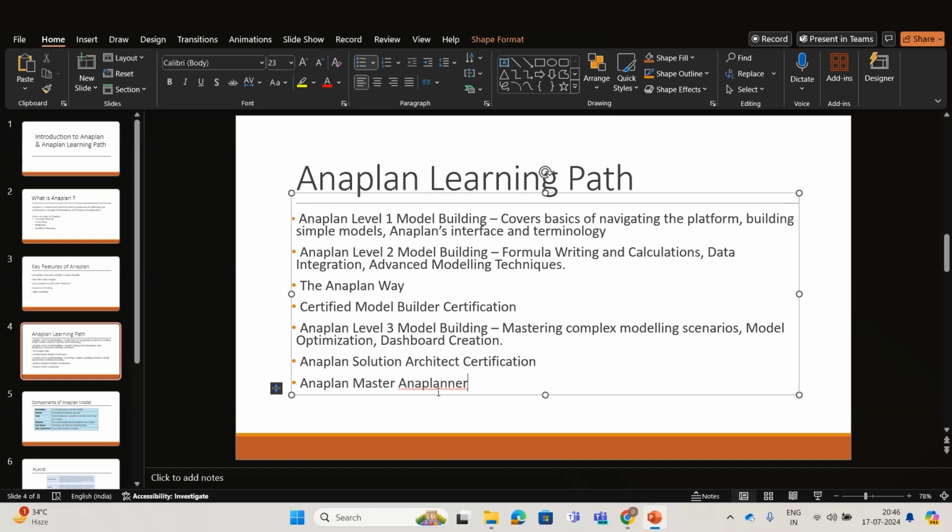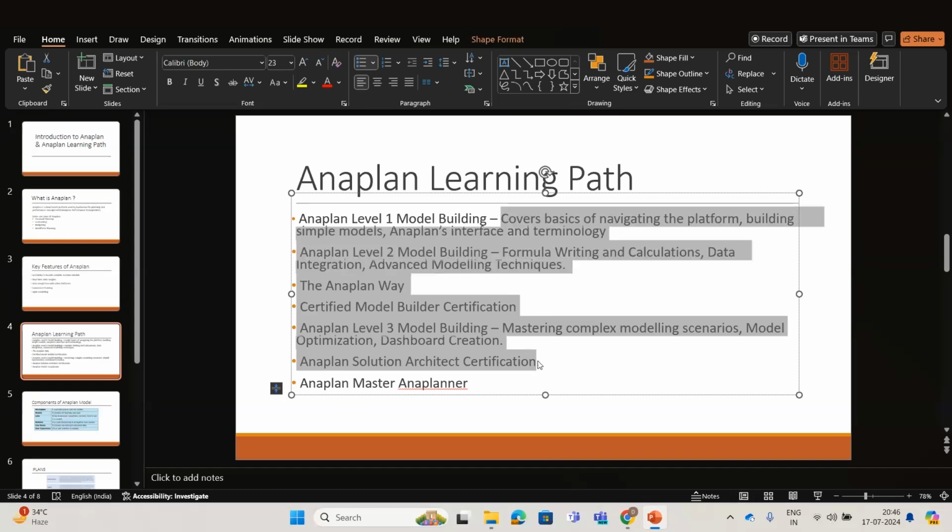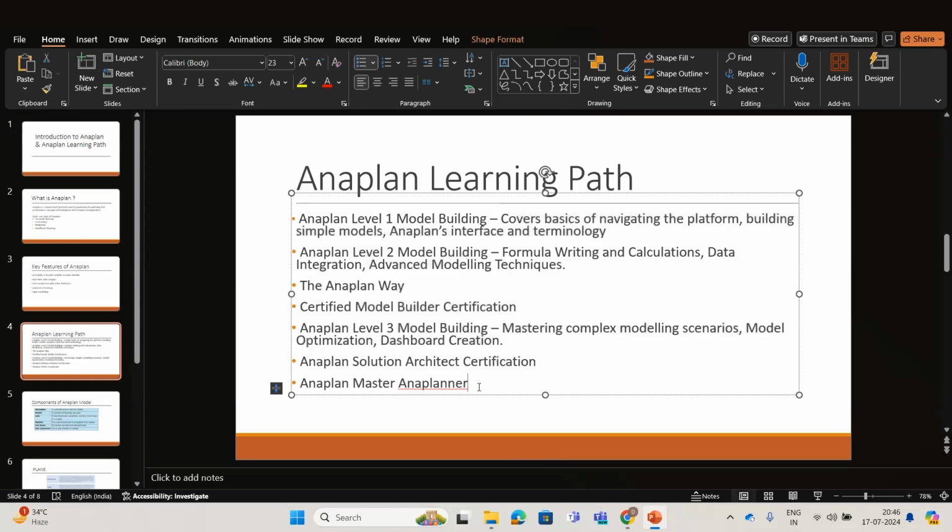Sure, give me a minute, I'll log in. Actually, I have also applied for the free trial access. I have my client ID. So maybe I'll give you a walkthrough of the Anaplan model.